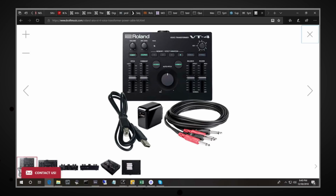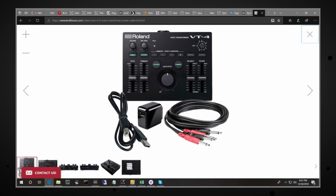Yes. The big thing about that is you eliminate the possibility of USB bus noise. Anytime you power stuff over USB, it's like the biggest headache. I run into that with everything that I have that is bus powered via USB. It sucks. Yep, it does. But I just thought that was very interesting. That photo you just put up from Craft, they actually are giving you a power supply, which is probably a phone charger. Yeah, and a cable.